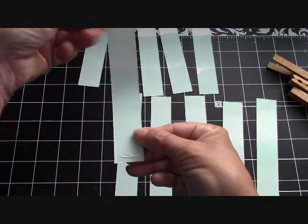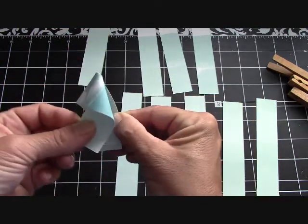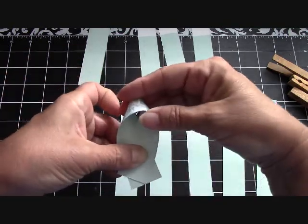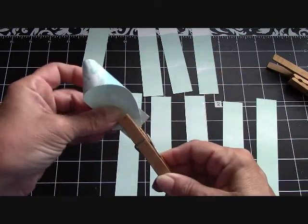So again, right here, in half, twist. Push it up into the paper itself. Just manipulate the paper. It won't tear. Right there. Then I clip it.